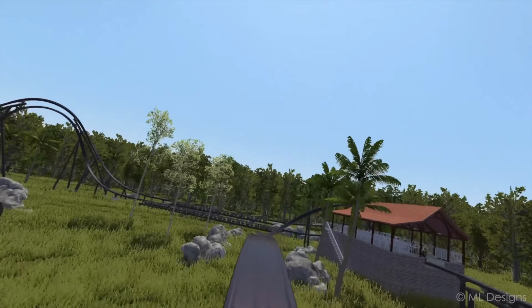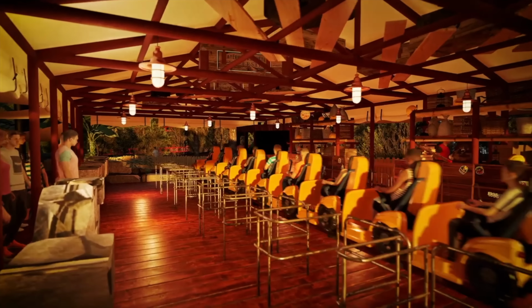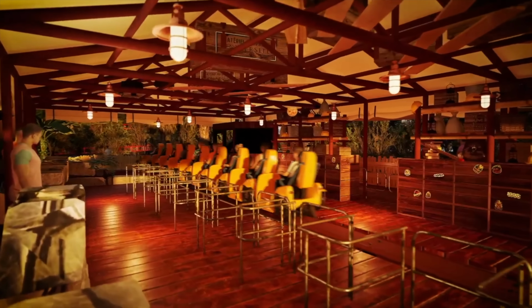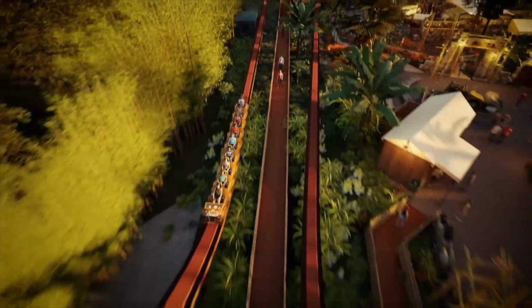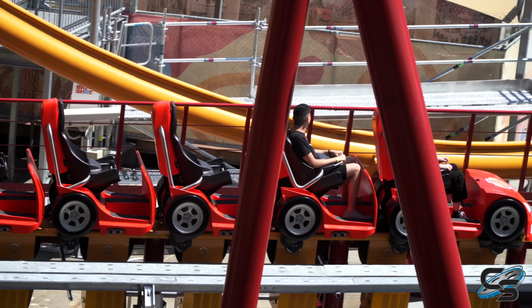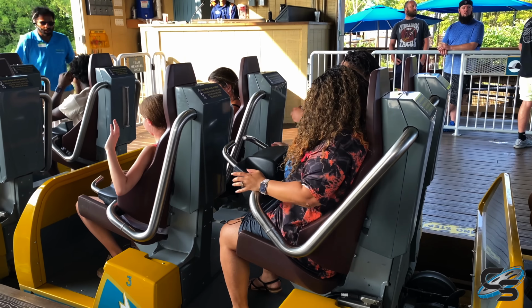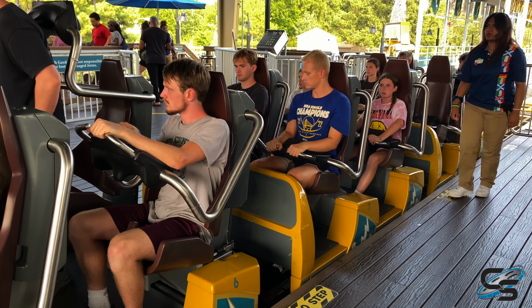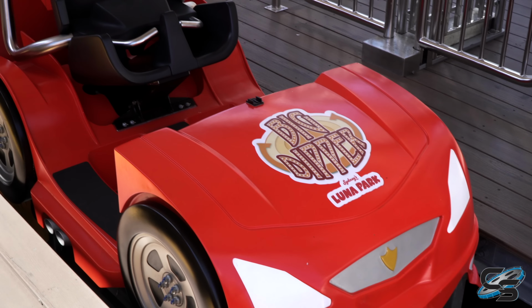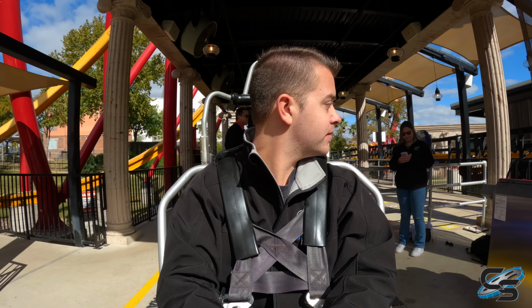I am interested in seeing how capacity goes for this thing, if it draws some really long lines. We're looking at about 2 trains, each holding 9 passengers. Of course, sitting in that single file line, you just have one restraint. It's an over-the-shoulder lap bar, the same as what you have on Big Dipper at Luna Park Sydney, and also identical to some Intamin multi-launch coasters, such as Pantheon, Tutatis, etc., which are of course extremely comfortable. In my opinion, that was actually one of the best differences with this model compared to what RMC has done.